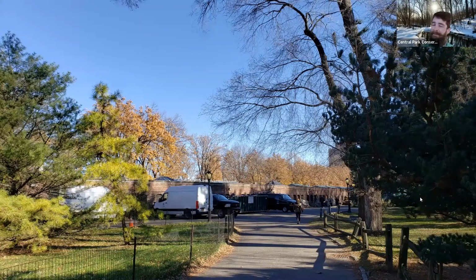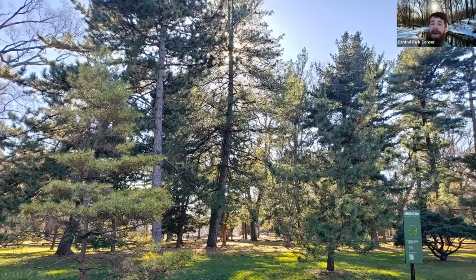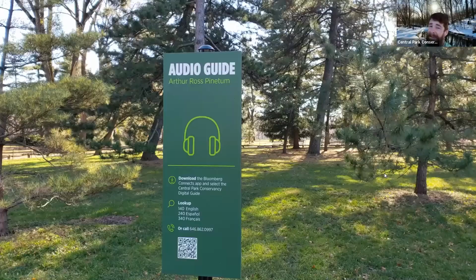Of course, the big view that we get here from all the pine trees, which do a wonderful job of blocking out this building, increases the serenity and enjoyment of the surrounding landscape and our view from areas like the Great Lawn. As we come a little closer, there's a lot of different species of pine trees here, upwards of about 17 different varieties, which makes identifying a lot of them pretty hard.